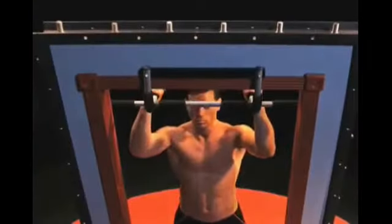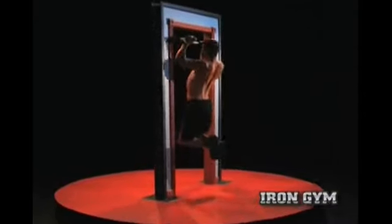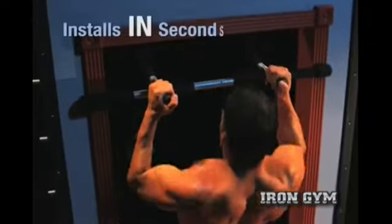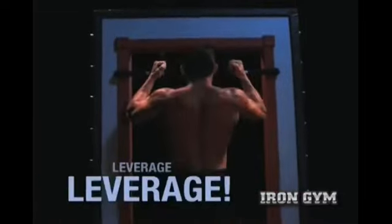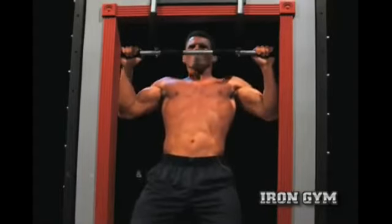Well, now you can with Iron Gym, the multifunction training system that raises the bar on upper body exercise. Iron Gym turns any door into your own personal gym in just seconds. Its unique design wraps around your door frame and uses leverage, so there's no screws and no damage to your door. Start off with shoulder shredding.